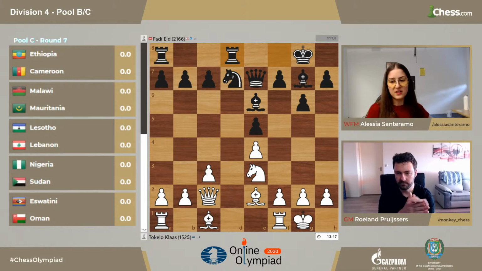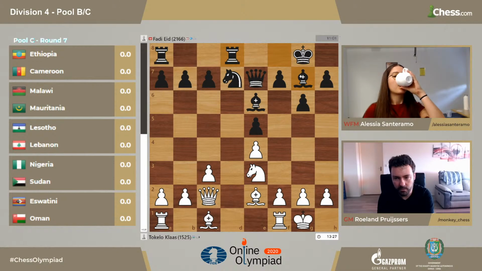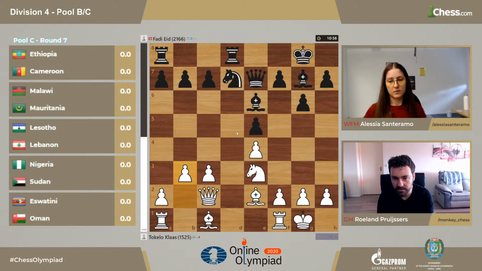It seems quite symmetrical, at least the pawn structure. Yeah, the black bishop is on g7, so black has a fianchetto. But it seems quite symmetrical to me. Yeah, I like white a little bit better because the bishop on g7 is looking at its own pawn on e5, while the white bishop on c1 can still be placed on e3 at some point. For example, a knight d5 move would be interesting. Maybe a move like bishop c4 to try and get the white colored bishops off the board, which would be advantageous for white a little bit, I would say.